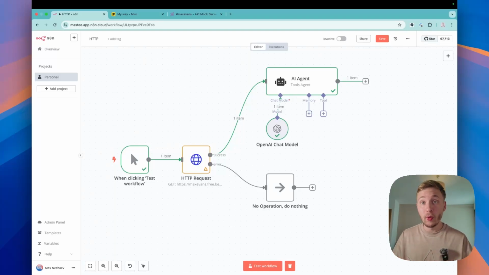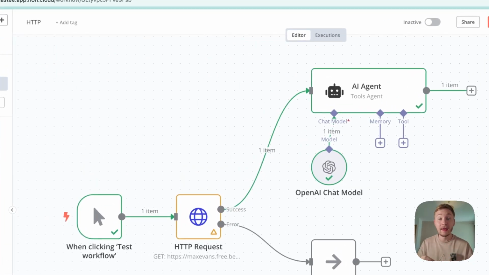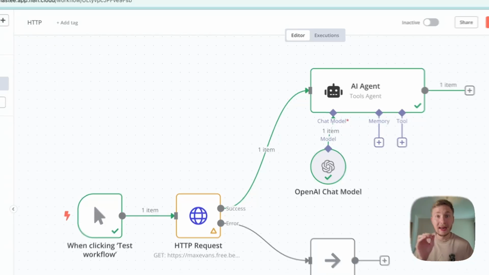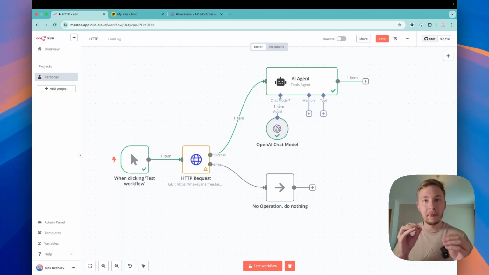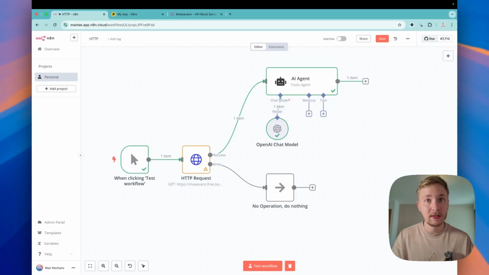Today I'm going to show you how HTTP requests work in n8n. This video will not be so long, but it will be really useful for you. I will not only show you the HTTP requests, I will give you an understanding of API requests and responses about this technology. Because HTTP requests are pretty easy in n8n, but it is easy only for those people who understand what it is.